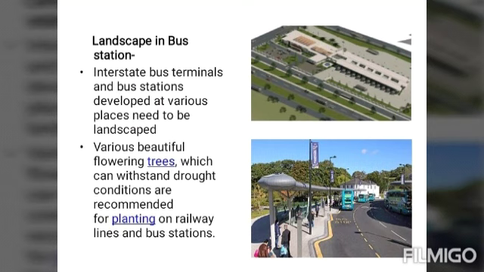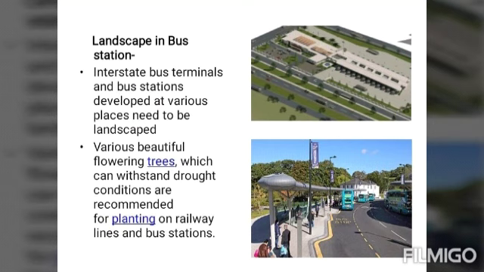Here there are two pictures that I have placed. Firstly, you can see the landscaping of a bus station. It's not just like that, but the landscape designer has designed it. You can see that there are lines of buses, and this is the road, and you can see between the roads there are trees planted, right?